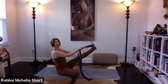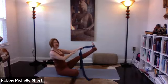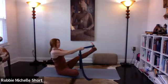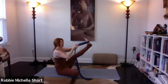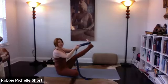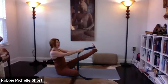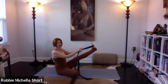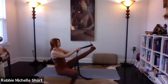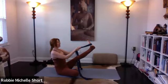Straighten out the leg. Straighten out your back as best you can. It's okay if you're in more of a V shape. You kind of have to be if your leg's out. Where you're here, the spine can come more over the pelvis as the leg comes towards the face. So it's not gonna appear to look the same, but it is the same pose. And again, if you wanna activate your arms a little bit, there's that option.